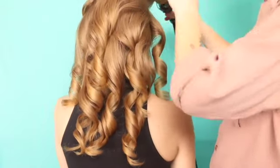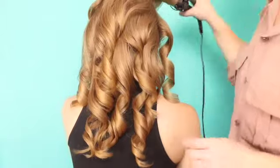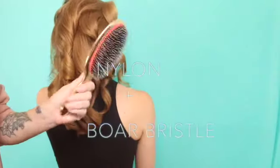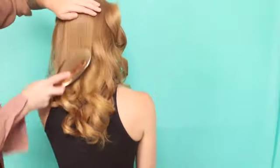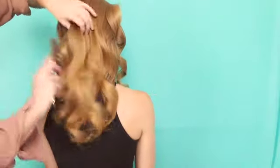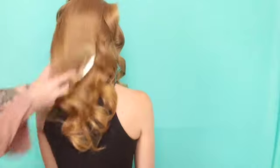After I'm finished curling the entire head, I let it cool for a few minutes. Then I go in with a nylon and boar bristle brush, and I brush through all of the curls.